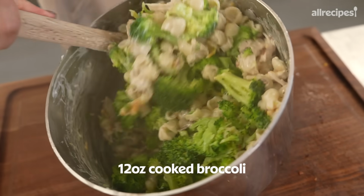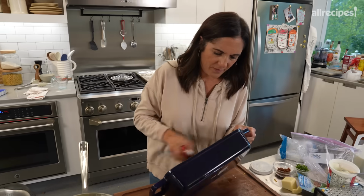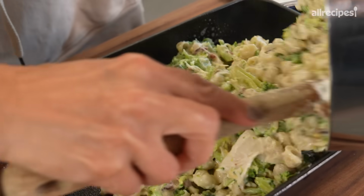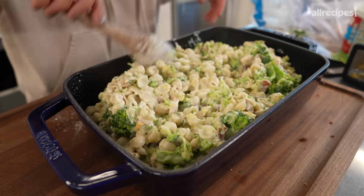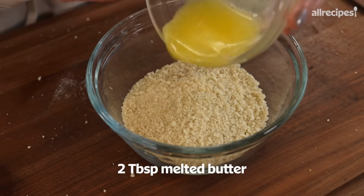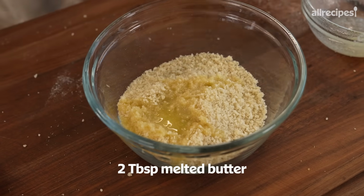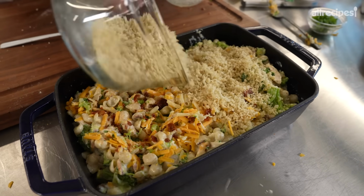Come on, that looks like dinner. Some sour cream. Dinner's about to be served. Spray. I love a casserole that has that crunchy, like breadcrumb topping, so I'm gonna do that. Add some melted butter to the breadcrumbs, cracked pepper. Your family is going to devour this.